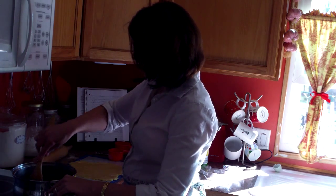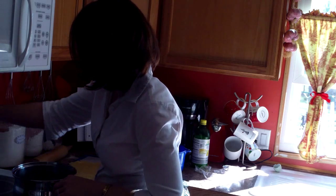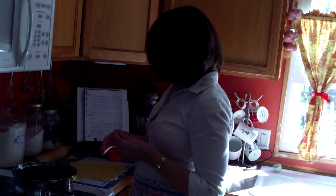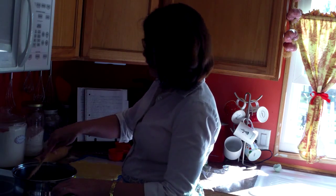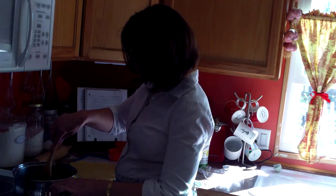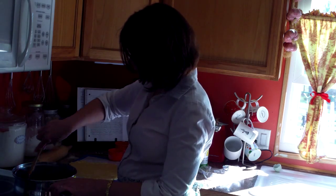And then once you get all of this together, you're going to bake it in a 350-degree oven. So I'm going to go ahead and get my oven preheated until the crust is brown. So I'm thinking probably I'm going to check it over after 30 minutes. I'm always really careful when it comes to pies. I'm always scared that I'm going to burn them. So I'll probably check it after 30 minutes. I'm thinking it's going to take about 45 to 50 minutes to actually cook.